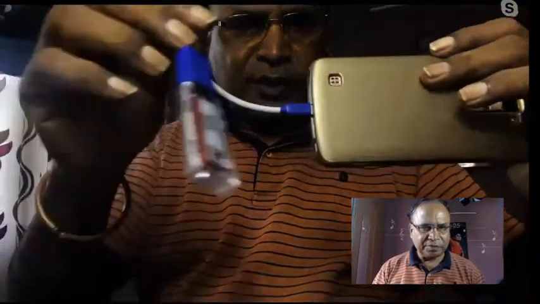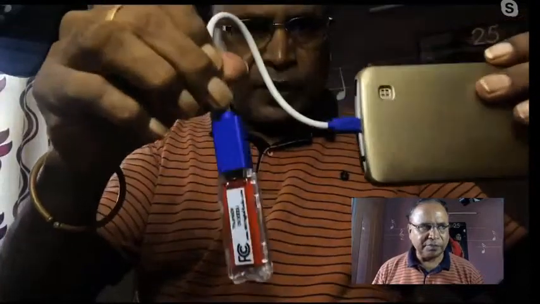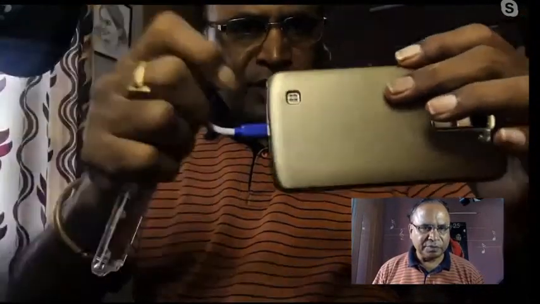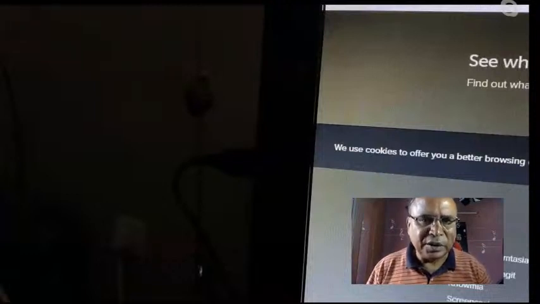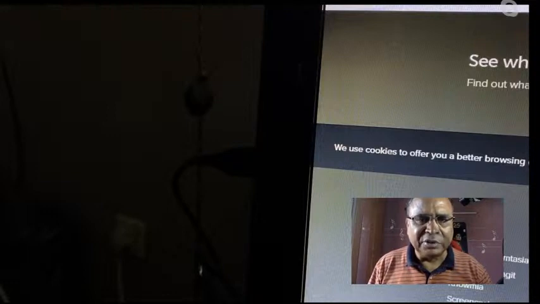and we can connect to the computer, to the Android phone like this. So Android phone is connected to the dongle. So this is one way of getting into the Android mode. I will show you now how this is connected to the PC. So you have seen the demo of how with an OTG cable you can connect to this dongle.